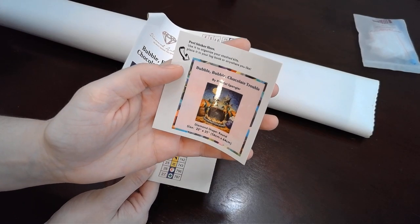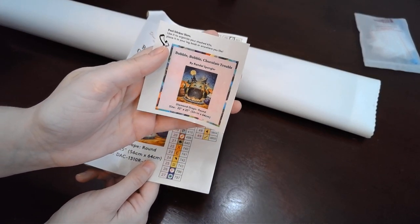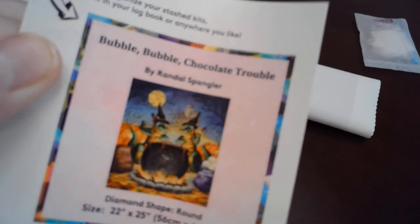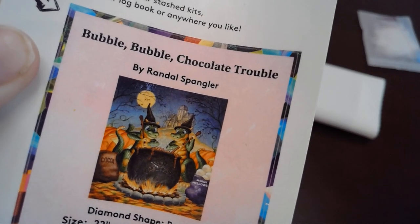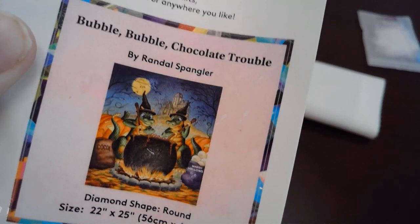It's by Randall Spangler. We have two dogs, two cats, and two guinea pigs, and it never fails that mostly Wicket makes noise. So there's Wicket growling at something. So we have by Randall Spangler, the two little Draglings, Dewey and Dagmar, I believe are the names.